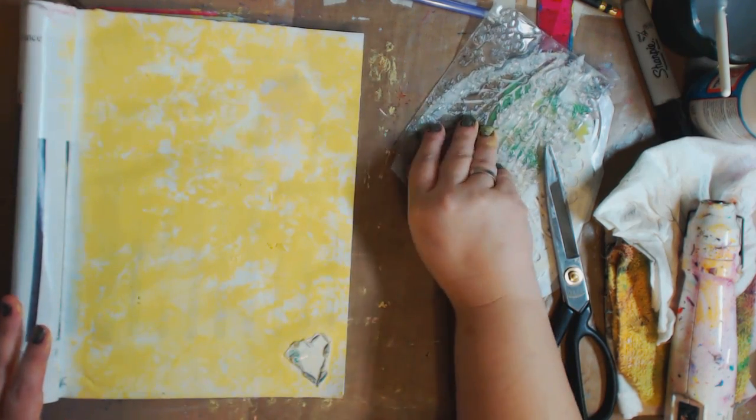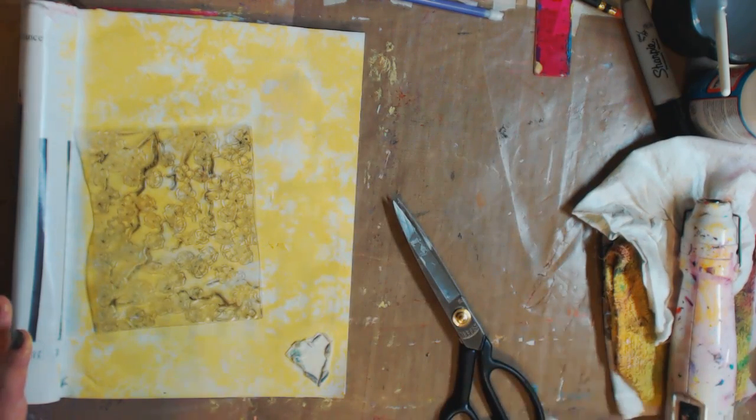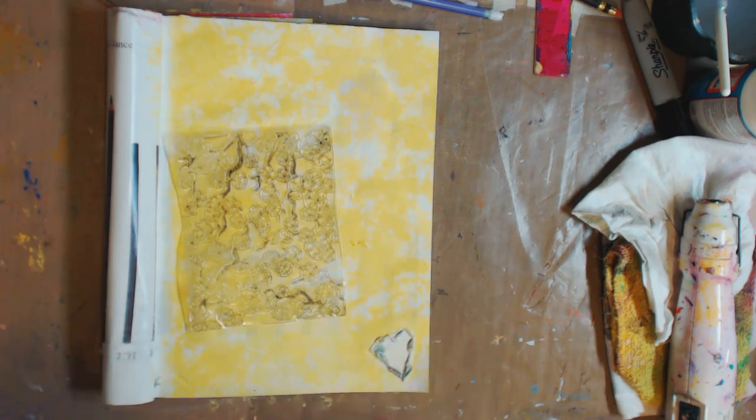is take a color, and I'm going to show you how we can use our paint on our stamp. Now, obviously, you can use it on stencils, so I'm just going to move these out of the way for a minute. What color? Do I have a darker, like a mustard color? I kind of dig this color. This is called Light Timberline Green. Look at that. Yeah, let's try it. This is an awesome color.